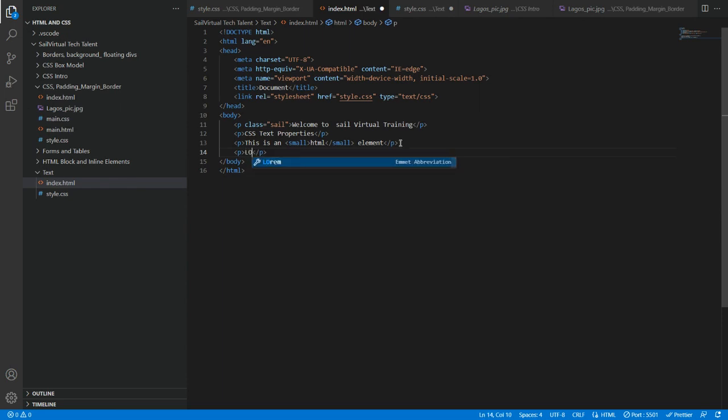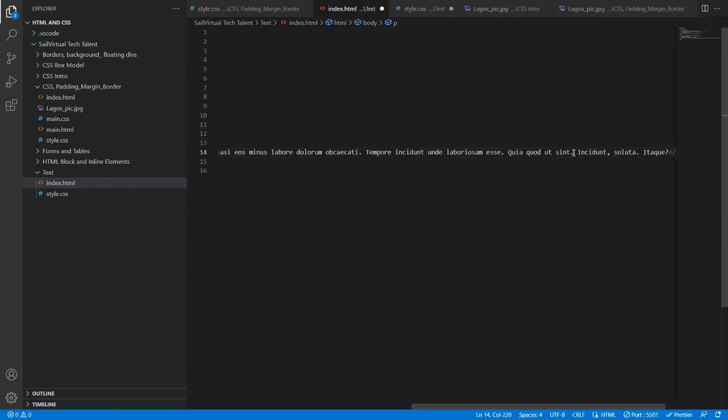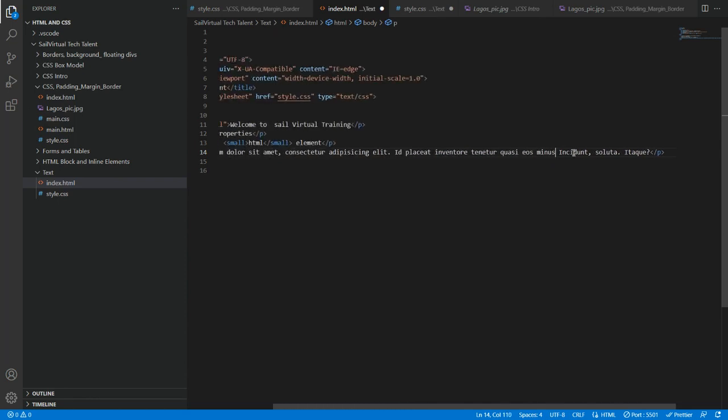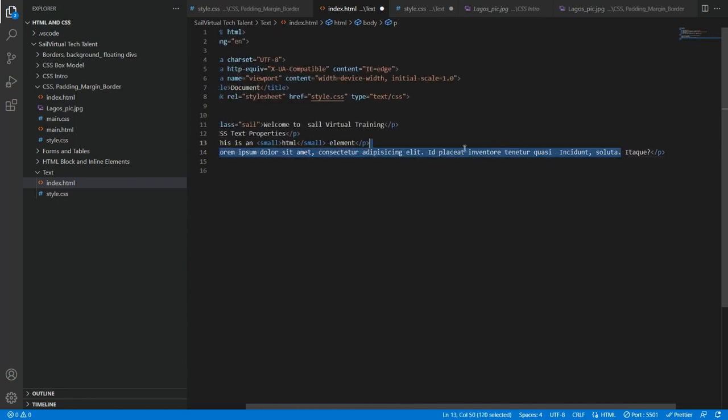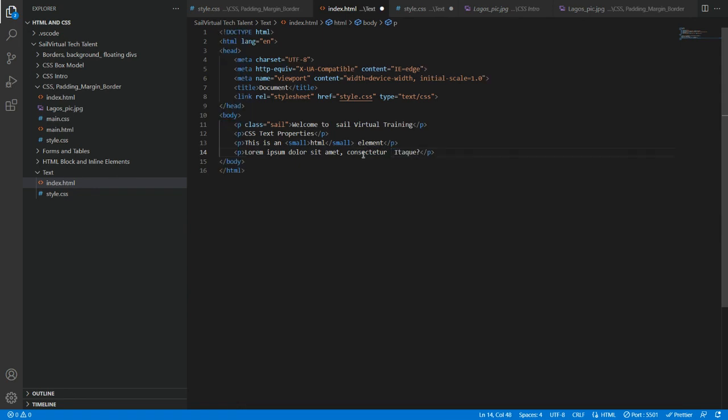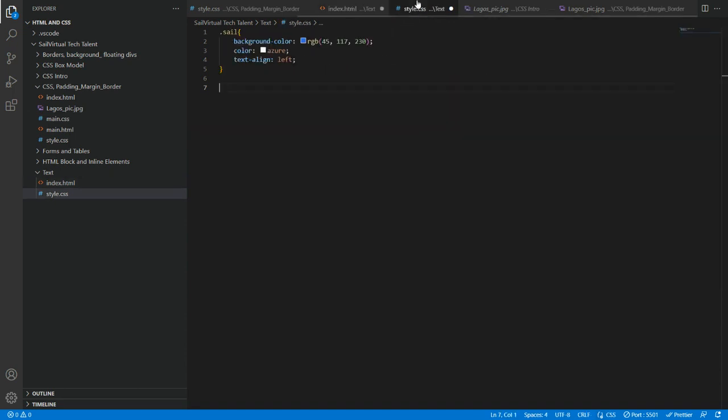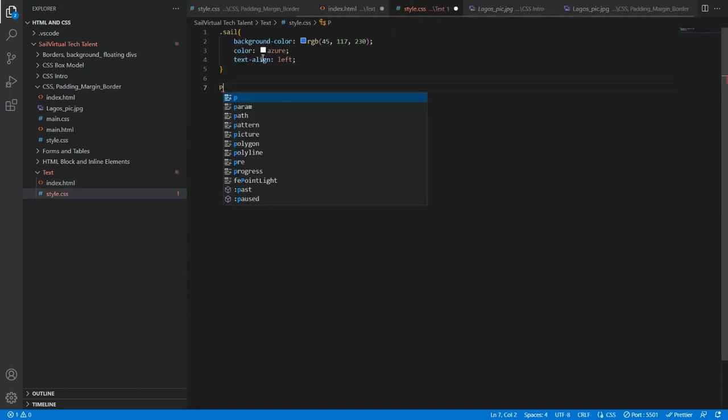Let's use some Lorem text. This particular text is just a random text generator, so don't really focus on the actual content. What we should be focusing on here is how the particular property we want to look at would actually work within these elements. So here we'll be having the p tag.